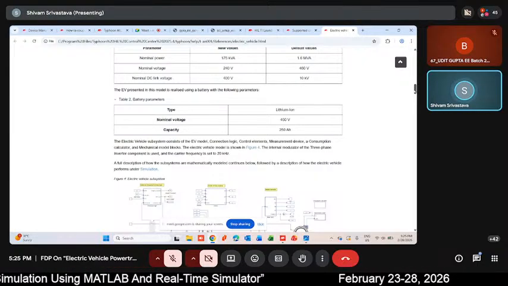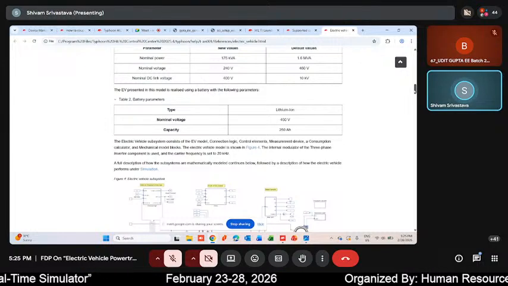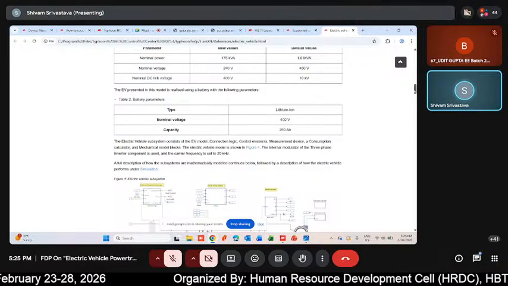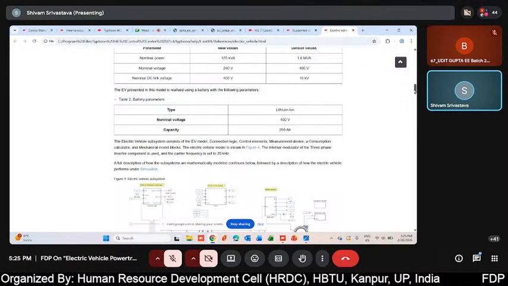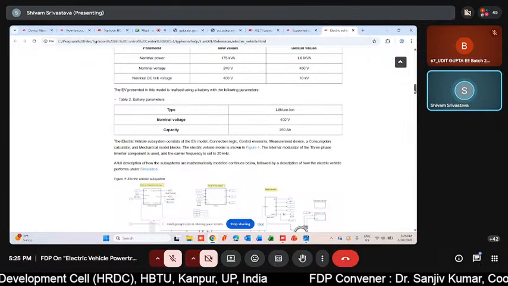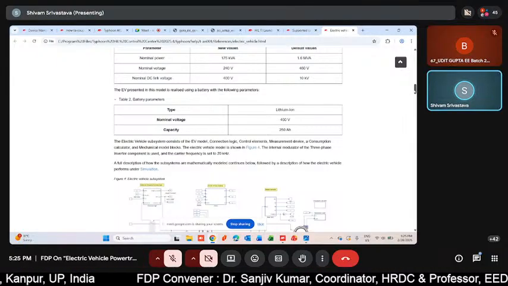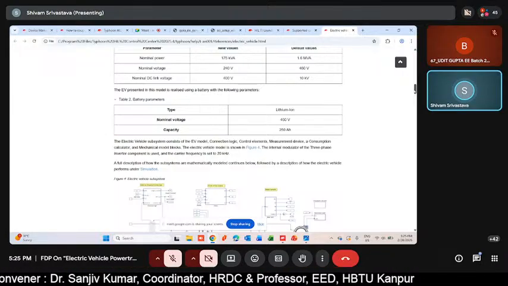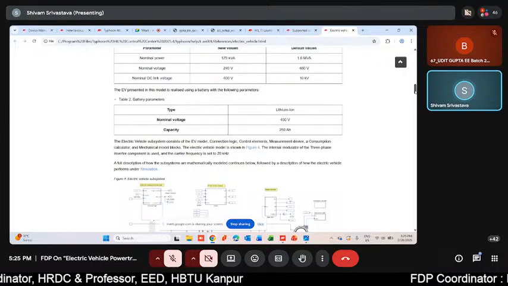Again, this EV model has various kinds of signal processing components. You can see some of the mathematical equations, the C function code, the logical and relational operators that could be used, some PID controllers or PWM generators, these kinds of things. So we have a very big model that we are going to see.